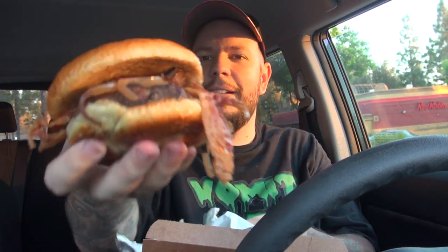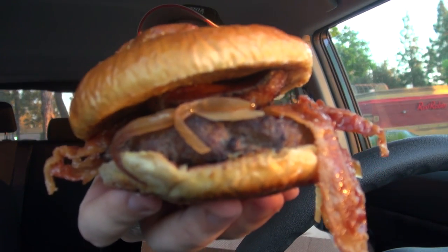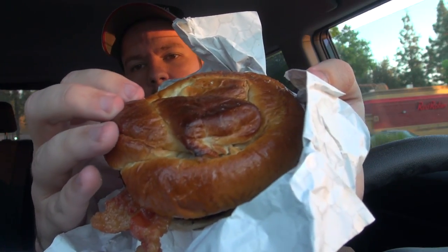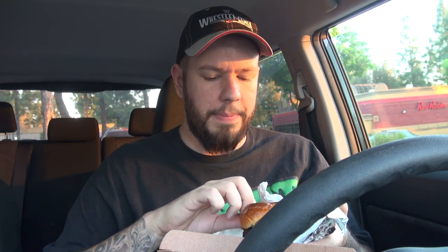So this is what the bad boy looks like. It is not holding well together. It's so hot — fingers are on fire. The bun right there is really good looking. It's like a pretzel bun going on. Hopefully these onions are not the type of onions that I hate — hopefully they don't have a huge crunch to them. The Uber Burger. Does it live up to the name? It's an awesome name. Let's try this thing out.